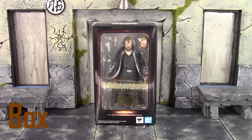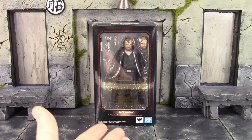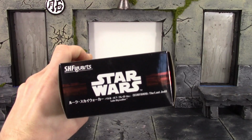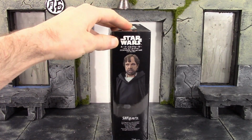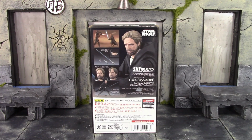As you can see here, we get the basic looking style box when it comes to the SH Figuarts Star Wars line. We get the window right there in the front of the box, and on the window in gold it says Star Wars SH Figuarts. On the bottom it says Luke Skywalker, Star Wars The Last Jedi, Tamashii, and Bandai. Then here's the bottom of the box with the blah blah blah stuff nobody cares about. And then here's the top of the box, and the one side there with the Tamashii quality sticker. The other side has an image of Luke Skywalker, and then the back shows a few cool poses you can get the figure into, along with some of the accessories. But anyway, that is the packaging.